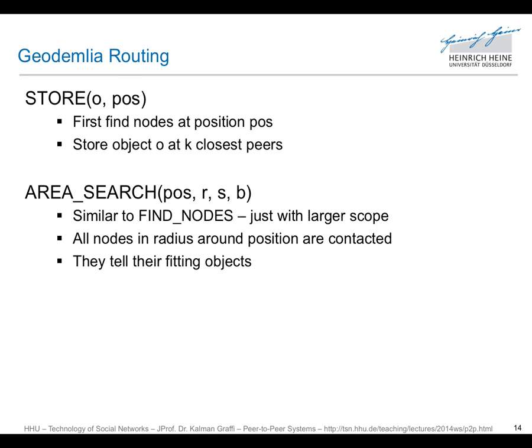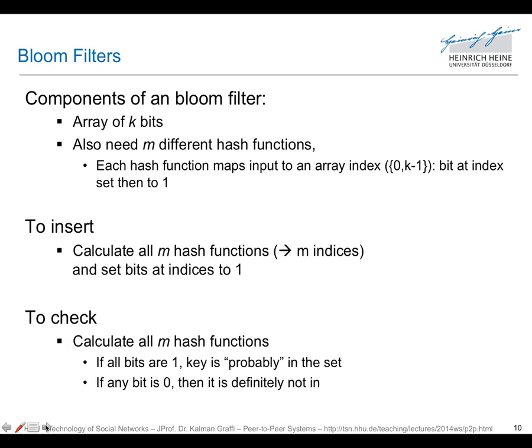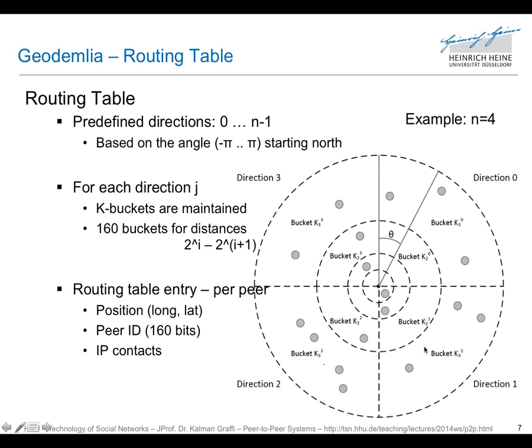Yes, so it's the same way like the routing. So once you can route, you can also implement this kind of storage. So again, you have to go to the responsible peer in your surrounding, and once you find that peer, you will always find the closest peer to one specific position. And if you want to store the data, you just have to store it on that node.